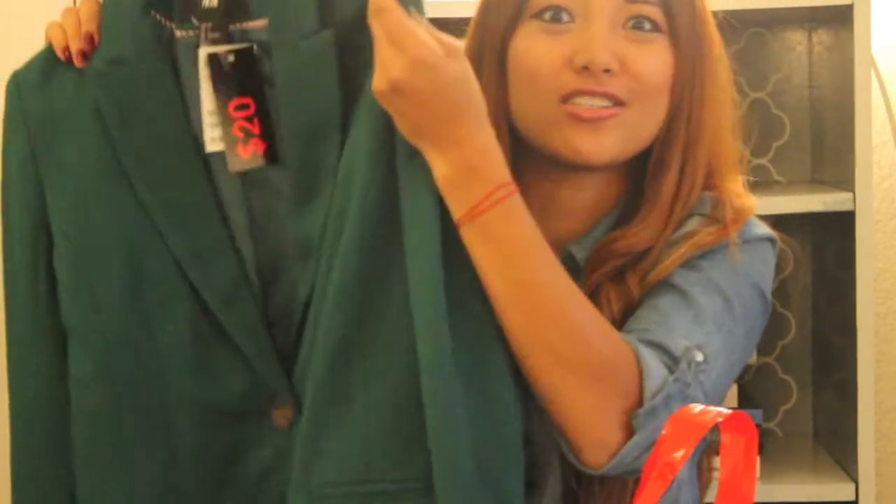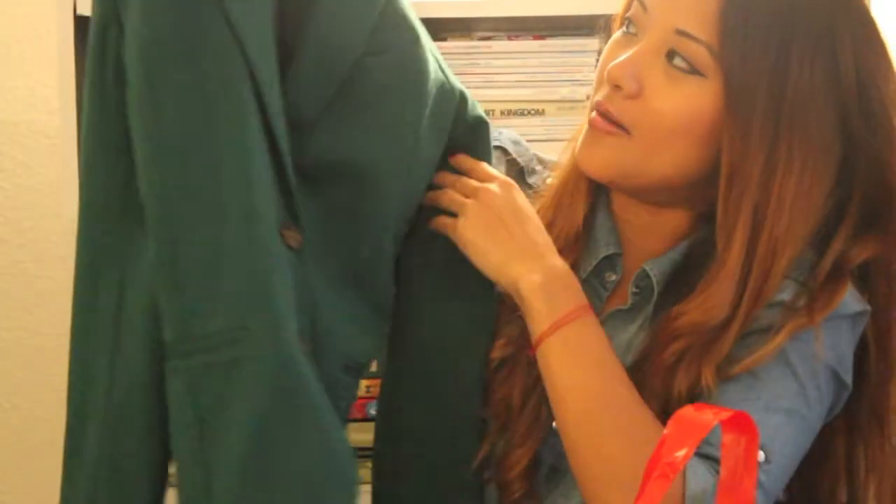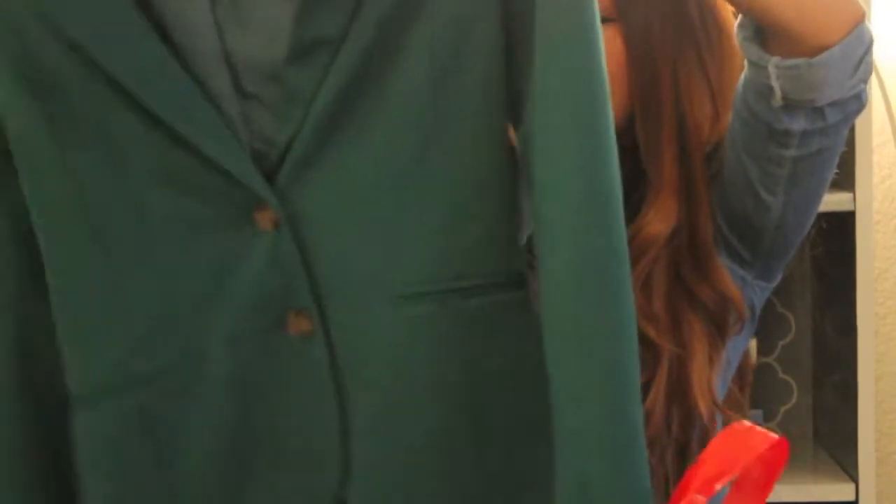We also got this Hunter Green blazer and this one was actually a steal — it was only $20. They had special offers just for today, so this was one of those. It looks pretty much tailored, with a tailored fit to it. Hunter Green, like I said in my video before, is really good for the season. I pretty much collect blazers and have one in multiple colors.